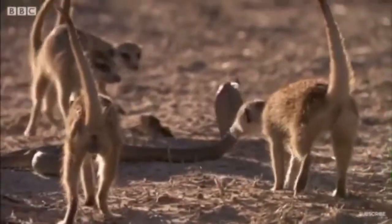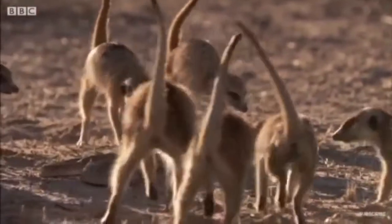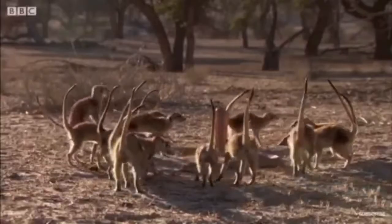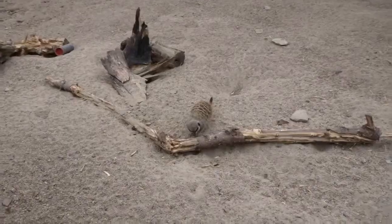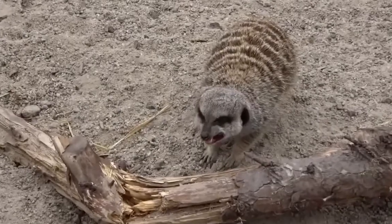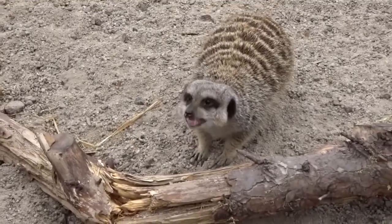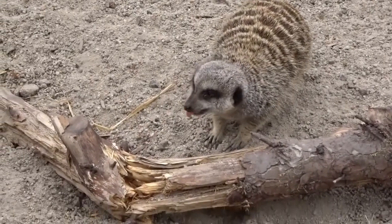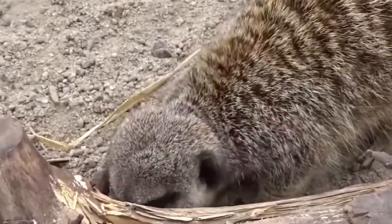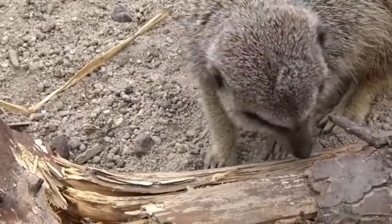Meerkats in their natural environment will feed on insects, larvae, millipedes and mealworms, also scorpions, snakes, spiders and fungi, and small mammals on occasion. Their water source mainly comes from the food that they consume as it has a high water content. Meerkats spend a significant amount of time foraging for their food, mostly during the day. As meerkats are diurnal, they forage during the day rather than at night.